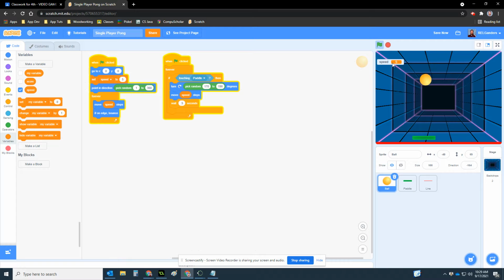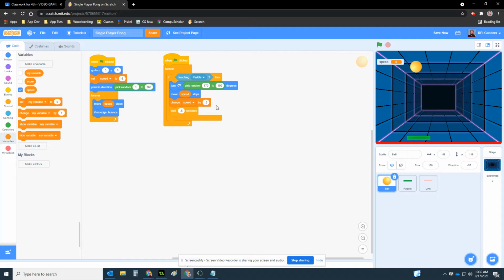Okay. At the beginning of the game, it's going to be really easy. What we want to do is slowly change this speed variable, probably every time we hit one of the paddles. We haven't made the other paddle. Every time we hit a paddle, increase the speed. We can do that by just doing change. We can put it anywhere here. We'll change speed by like 0.5. Okay, so let's see if that's actually changing the speed. Our speed's 5. As we touch the paddle, it's 5.5. Good. That's 6. All right, so we're verifying that it speeds up.